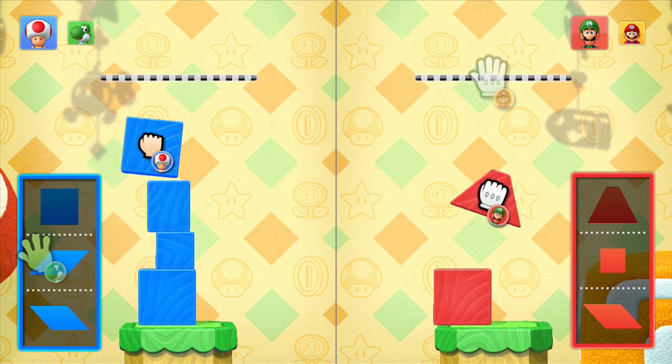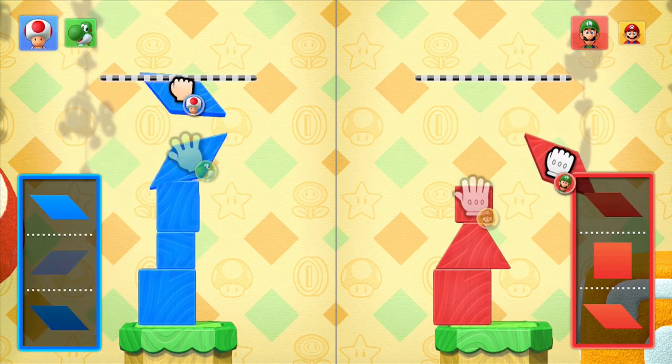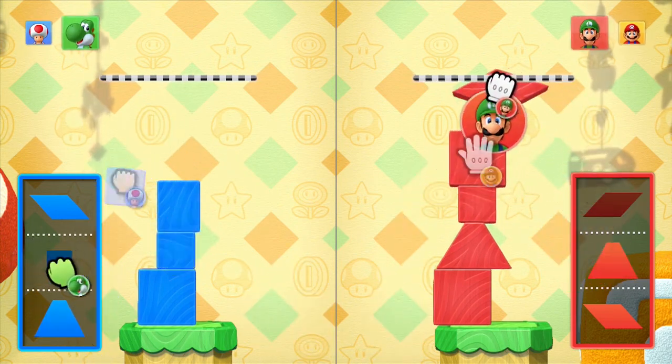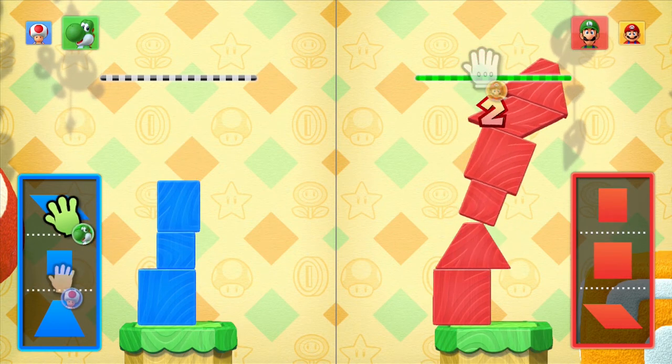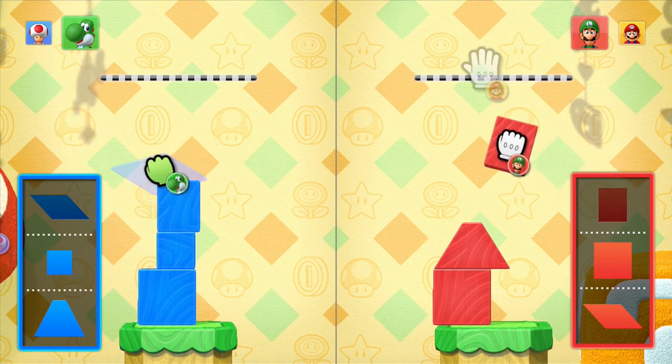Mario and I are not doing so well. I knocked over our entire car. Okay. Nicole's way better at this than I am. Oh. Why can't it just give us squares? That's what I want to know. Yes! Come on! No! I just have to make it last for a few seconds.